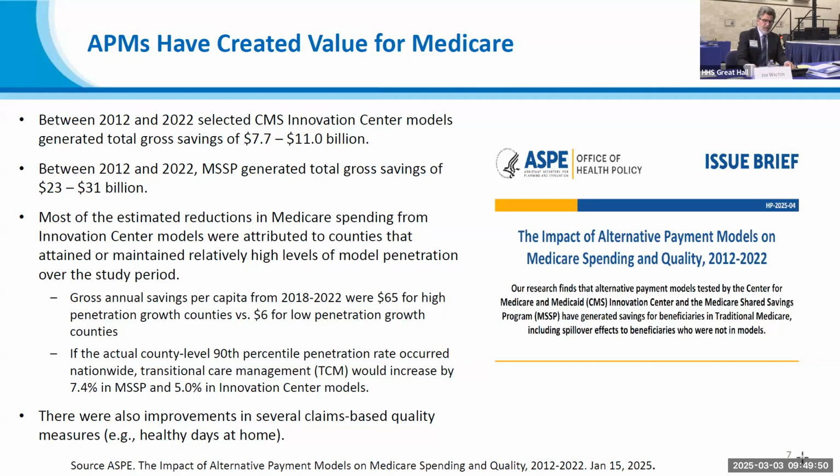This suggests to me the likelihood of even greater savings potential in the future if barriers to participation could be identified and mitigated for more participation, especially in low penetration regions where Medicare beneficiaries have not had access to participating providers. But beyond the savings, the research also showed both CMMI and MSSP models delivered more care coordination services, more coordination of care, and improved quality to Medicare beneficiaries.